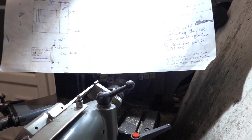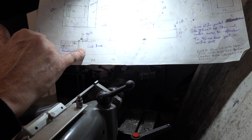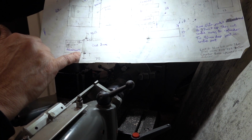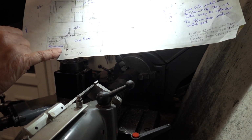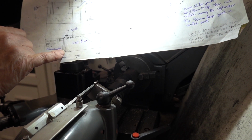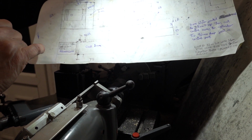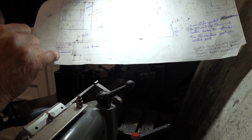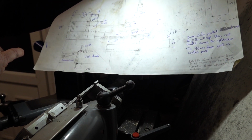In this series, but this is a bit of a drawing. In the bottom here I drew the liner, and we've got it as 70mm long in total, and then we've got this little bit on the end which is 34mm diameter at the end, but the actual liner, well, I've got that as 32.23.